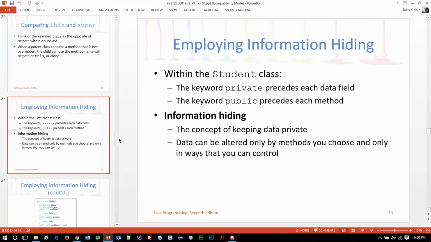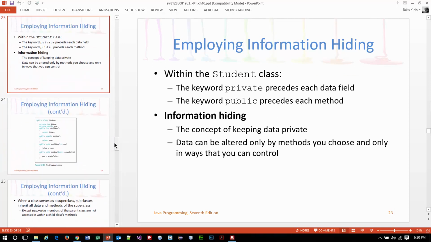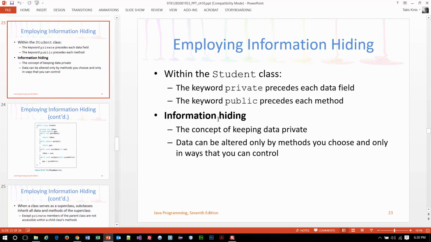One of the advantages, of course, of using inheritance is the capability of what we call information hiding. And that's a relative term, frankly. Like when we do imports of libraries, we're not really running out to the library and digging through all the files to find the class file that we're using and then looking through all the methods to see which one and what it does. We just use it. We're told how to use it. We don't have to necessarily dig for the code. So one advantage to creating superclasses is that we're simplifying what we're working with by not having to look at the code on the back end.